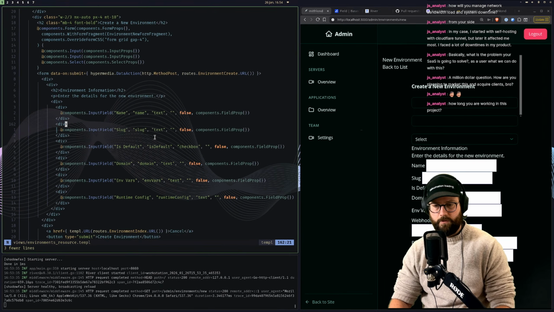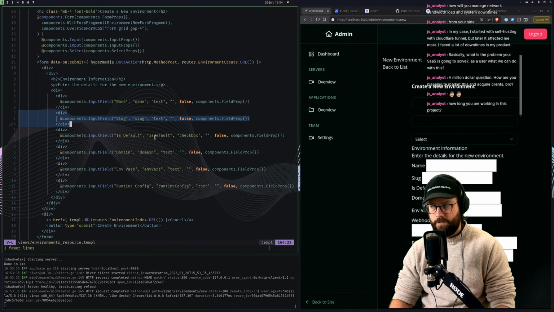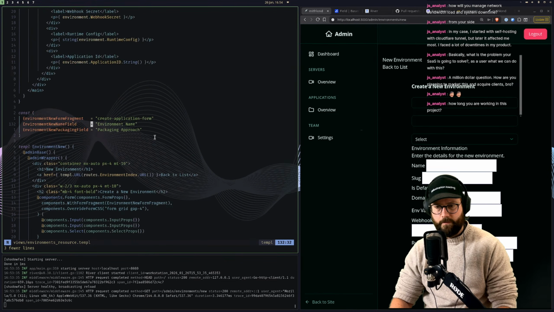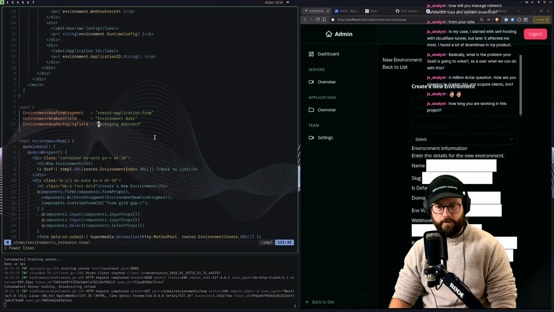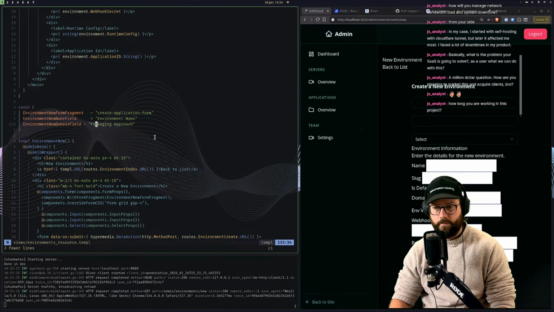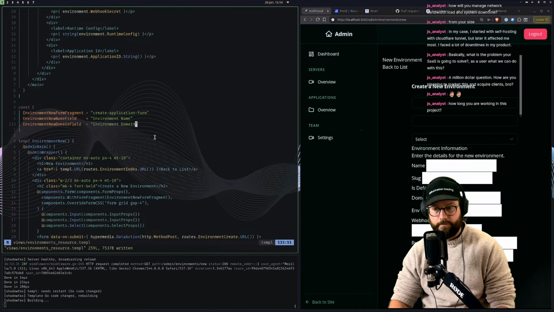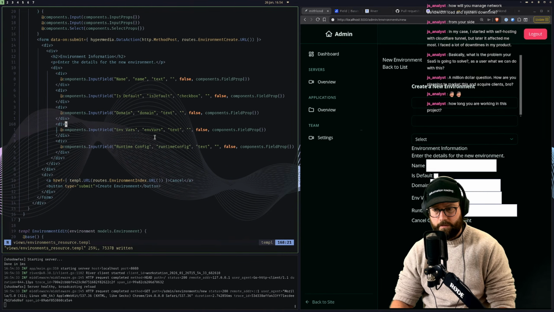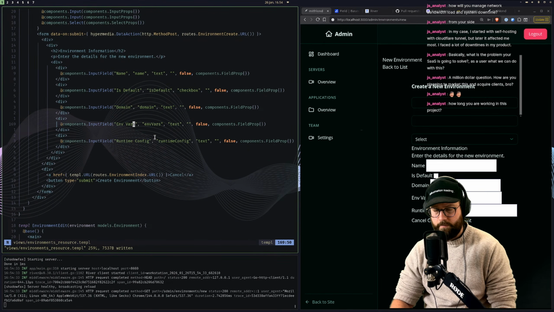Environment name. We also don't need this log. Then it's going to be environment. Domain. And then I need the variables.